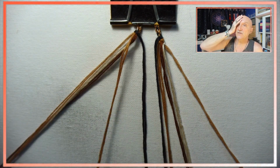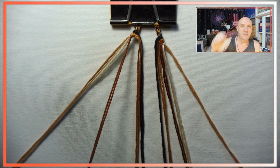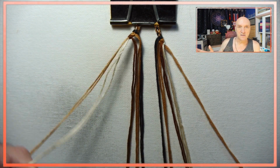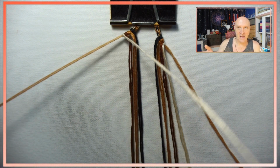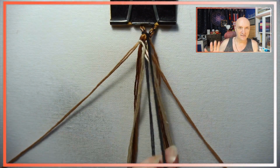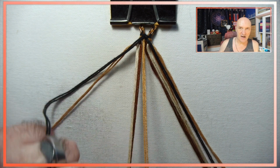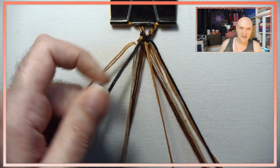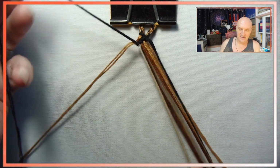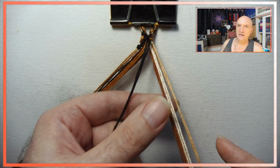Yeah, it turned out, when I went looking for colors, that if I had used white like we had in the original pattern, I think it was going to take away from the light beige that we ended up doing. And when I was pulling the colors, there happened to be a skein of black near where the brown fade was, and I'm like, oh, forget the white. This is going to be it.